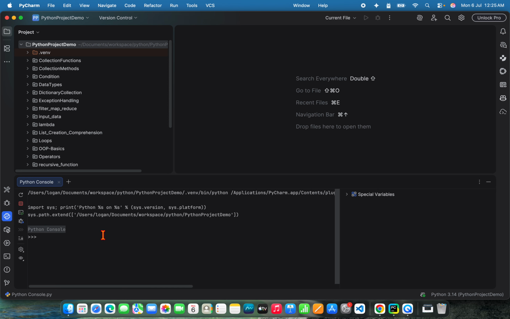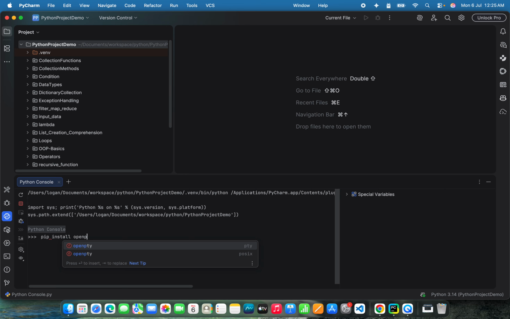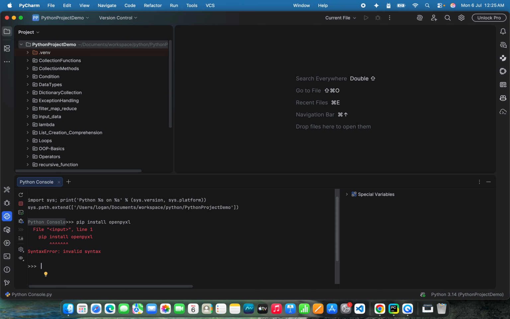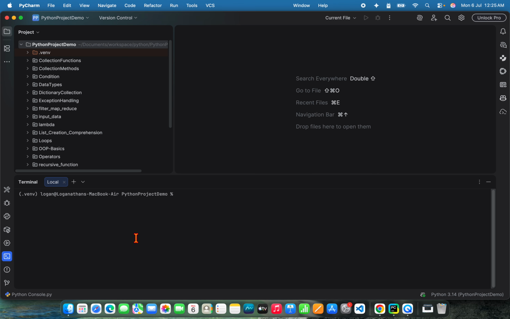On this console you can type pip, then you can say install OpenPyXL. Okay, it's going somewhere wrong. Instead you can bring your terminal. I'm sorry for that.